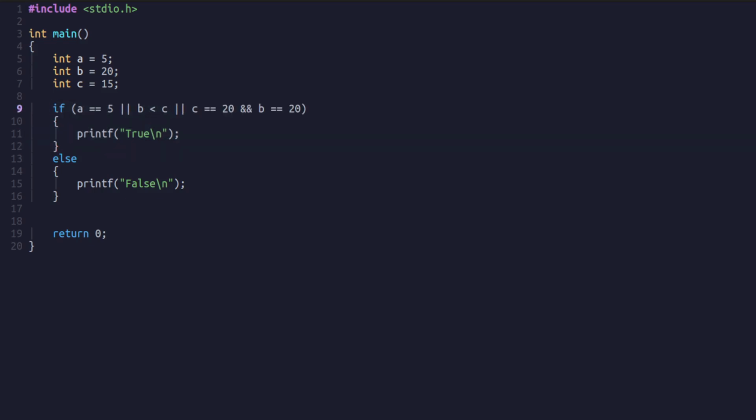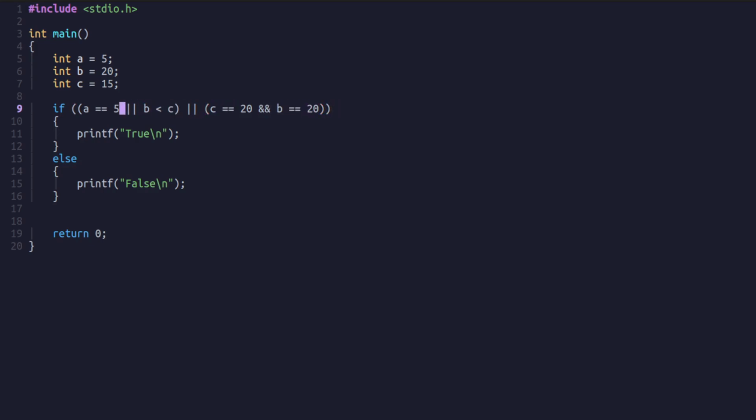Another important thing to mention is that when using multiple expressions like this, we need to make use of the parentheses to tell which expressions will be evaluated. For example, let's say that we want A equals 5 or B less than C, or we want C equals 20 and B equals 20.